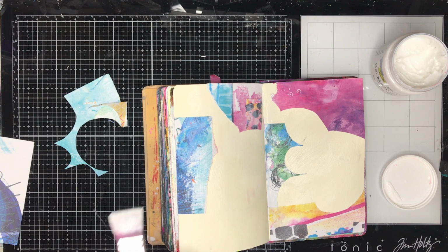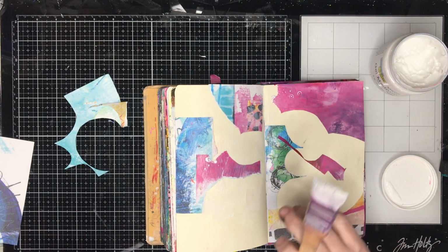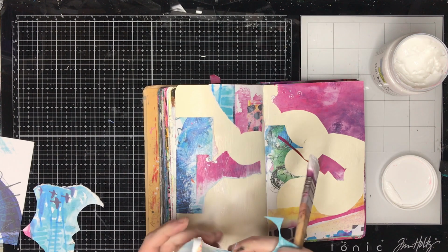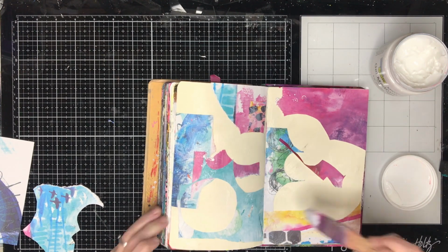Now these are all in the Collage Collective. She's got two paperweights. One is a thinner paper. It is thicker than printer paper, however, probably more like scrapbooking paper, a little bit lighter. And then there's actually thicker card as well. So this is a sort of scrap papery weight stuff.